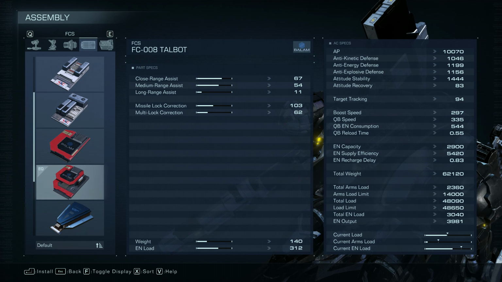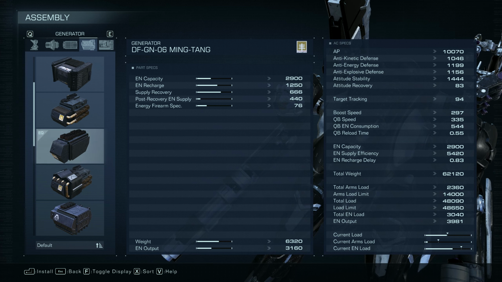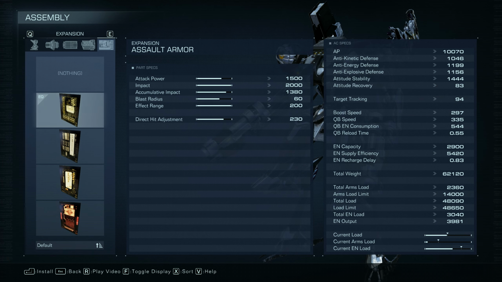After the FCS, I like to go for Talbot for the medium range assist and the close range assist, because the Huxley will hit from much further away than your dual needle guns, and you don't want to just not hit people. That's the reason why we're getting that medium range assist. Generator, love Ming Tang. This thing does everything, man. This thing is so good. Such a great generator. As for the expansion, I use assault armor.